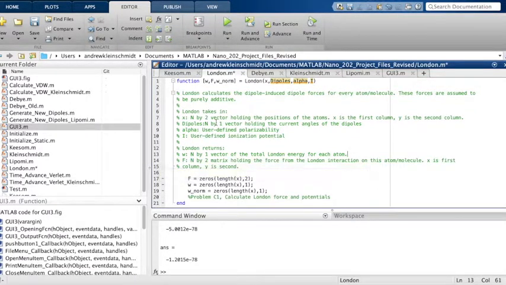You get in slightly different values. In this case, you also get in the polarizability denoted by alpha, and the ionization potential as denoted by I. But besides that, everything is going to be pretty similar. And again, you have to give back W norm. In this case, that's the C London constant that you would use in a force calculation. So Keesom, London, and Debye, all fairly similar.